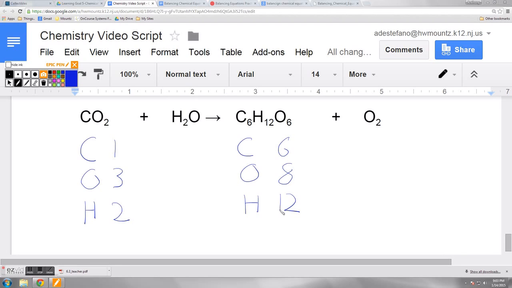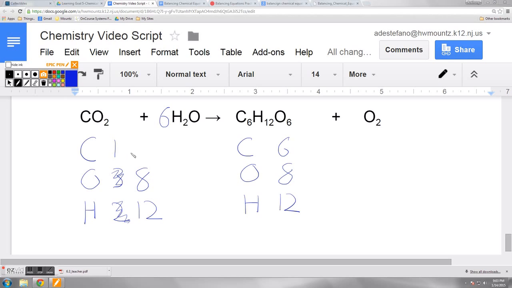So we always look at the lower numbers first. So we'll start out with the reactants, and we'll just go ahead and add a coefficient of 6 in front of H2O, hoping that we can balance the hydrogens, giving us 12 hydrogens. Now they match up, but we also have more oxygens as well. So now we have a total of 8 oxygens, which does match up with the 8 oxygens in the products.